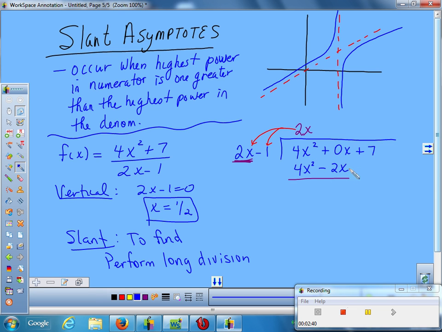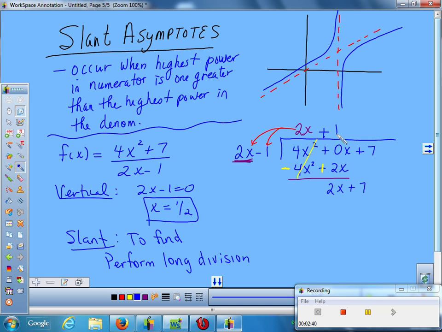Now when we do normal division, what's the next step? You subtract. So in our case, change the sign. So I make this become a minus 4x squared, and this becomes a plus 2x. Those now cancel. What's going to be left when I add the next two lines? 0x plus 2x is 2x plus 7. Okay, and you do it again. What must you take times 2x to get a 2x? 2x times 1 makes 2x. So it's a plus 1.